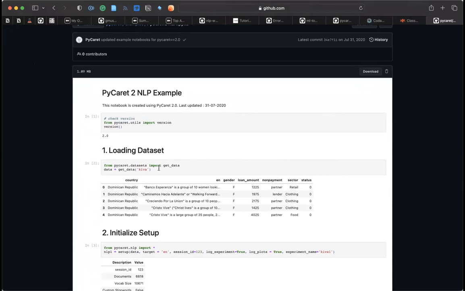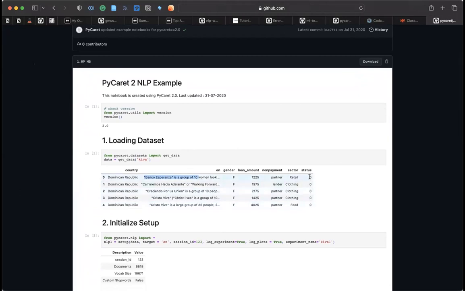So here you want to do prediction, and we have data: country, English text, gender, loan non-payment, the status 0. I don't know, maybe they want to predict whether 0 means he paid the money, or 1.